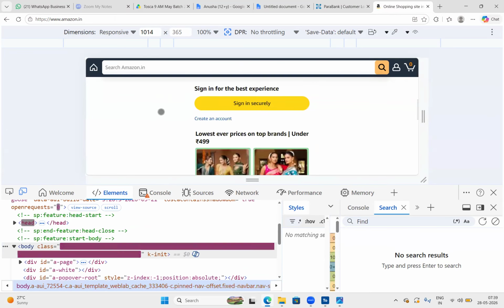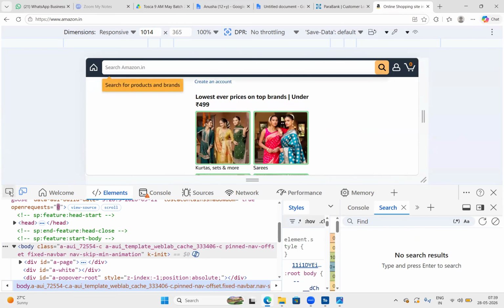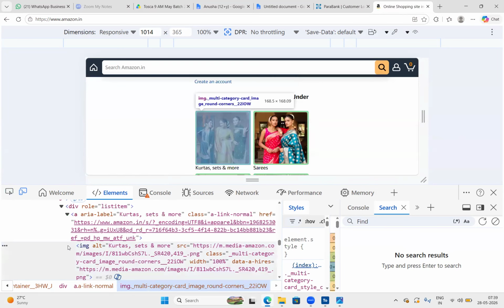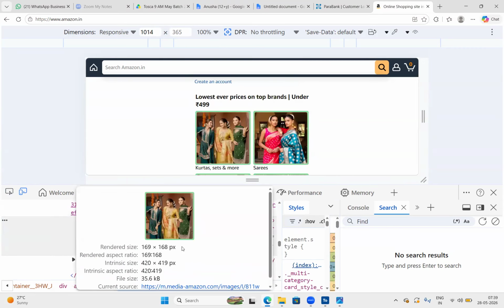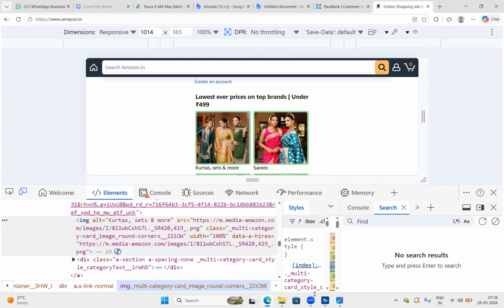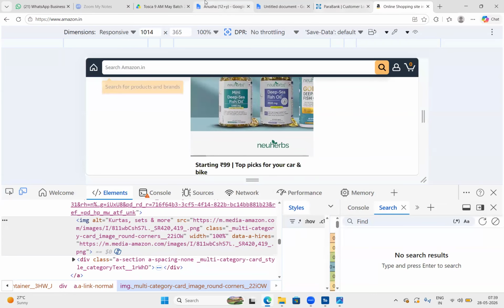This is Amazon.in. And here also you can see some images over here. If you do mouse over, if you select this one, what is the tag here you guys able to see? IMG, image tag. For all type of images, team, they always use the image tag.